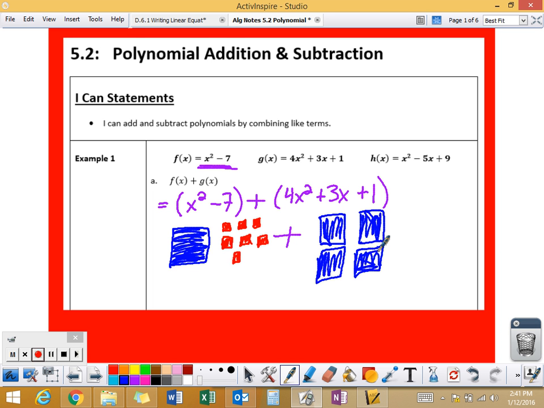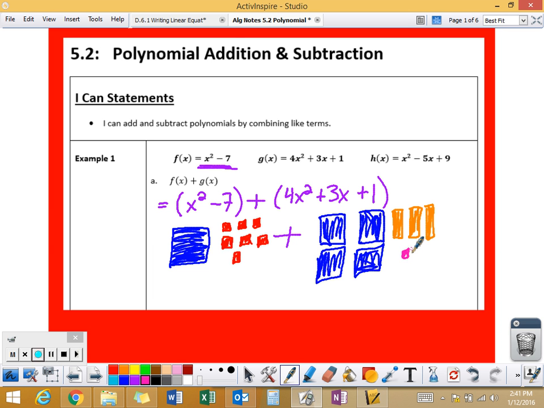Then I have 3 x's, and remember the x terms, those are the long ones. They're kind of like a stick, okay? So I have 3 of those. I have 1, 2, and 3. Again, it's positive, so it's on the colored side, not red. And then lastly, I have plus 1. And again, that's positive. So I would have that on the positive side. So plus 1 little 1.